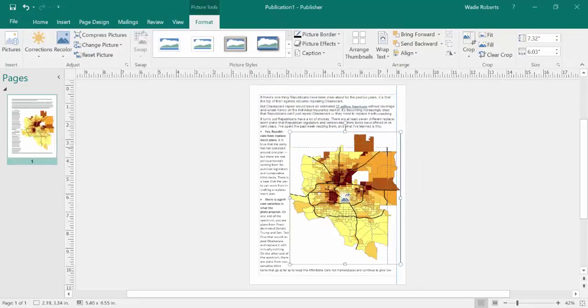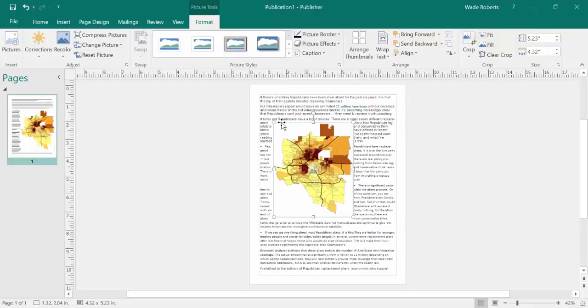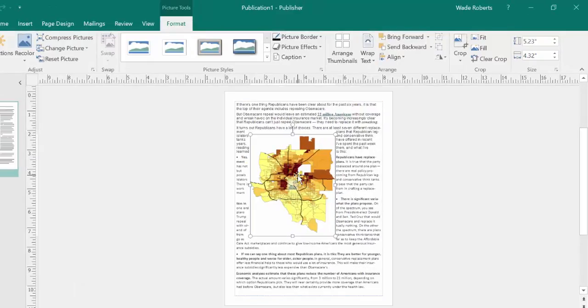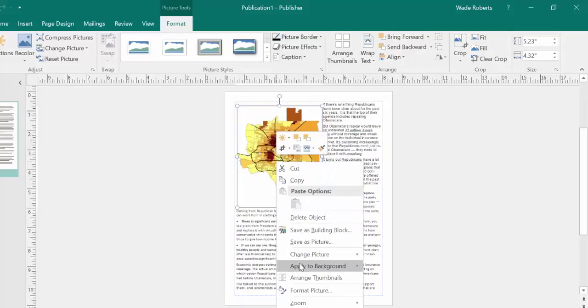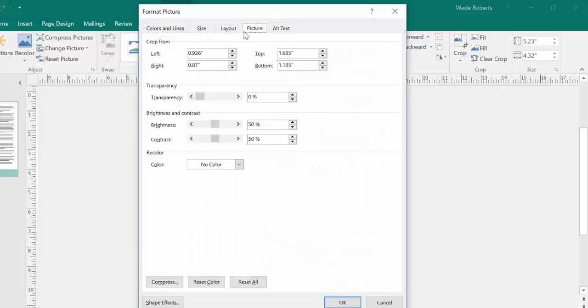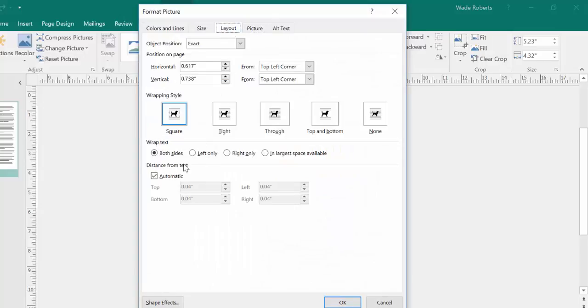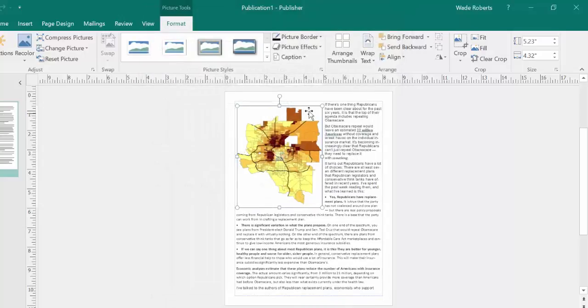Now notice the nice thing about Publisher is that the text will wrap around the picture. One of the things you can do once you have the picture in there, and you can again move it around wherever you want. So let's say you want it right up here in the top left. You can right click on that picture and format the picture. And in the Layout tab, you can adjust the distance from the text that the text wraps around. So if you want to increase these just a bit, I'm just going to put them up one notch. Hit OK. You'll see that you get a little more space around your picture, so you can adjust that.